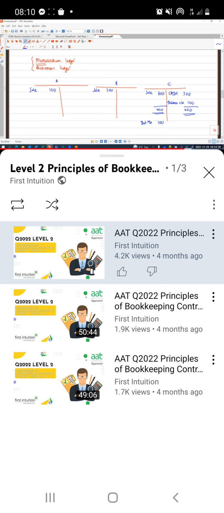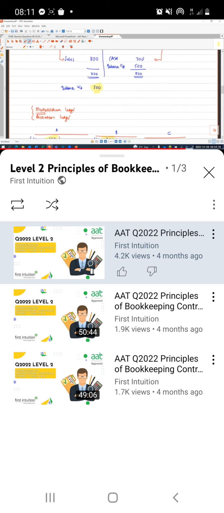And what I hope at the end of the period is that I can add together my individual people. A, you owe me 100. B, you owe me 300. C, you owe me 100. So in total between you, you owe me £500. Yes, correct. In total, everybody owes 500.